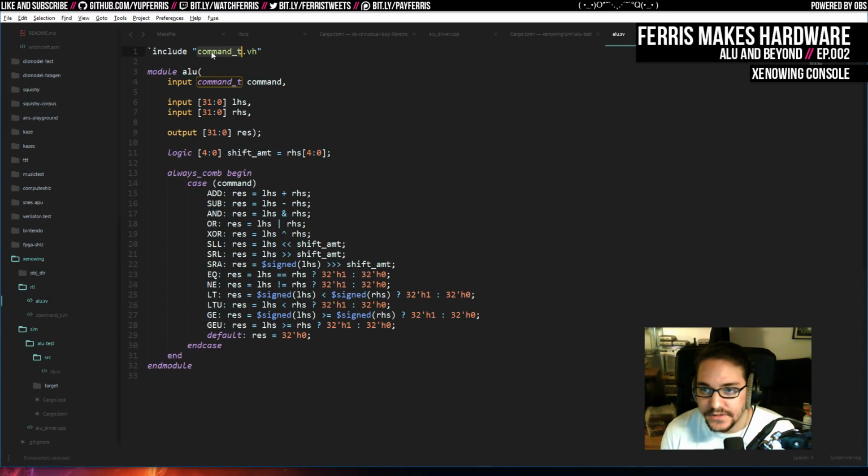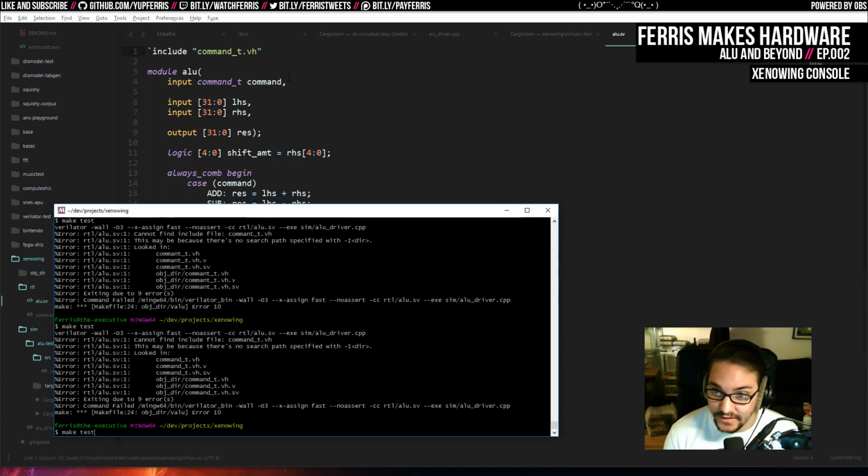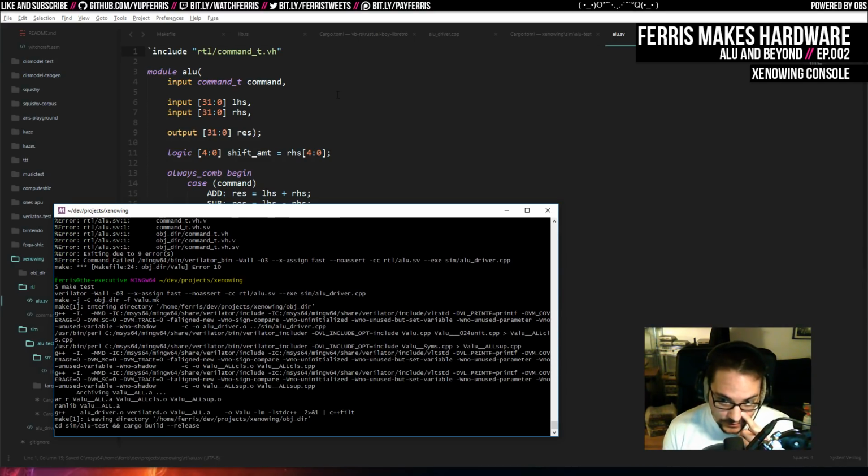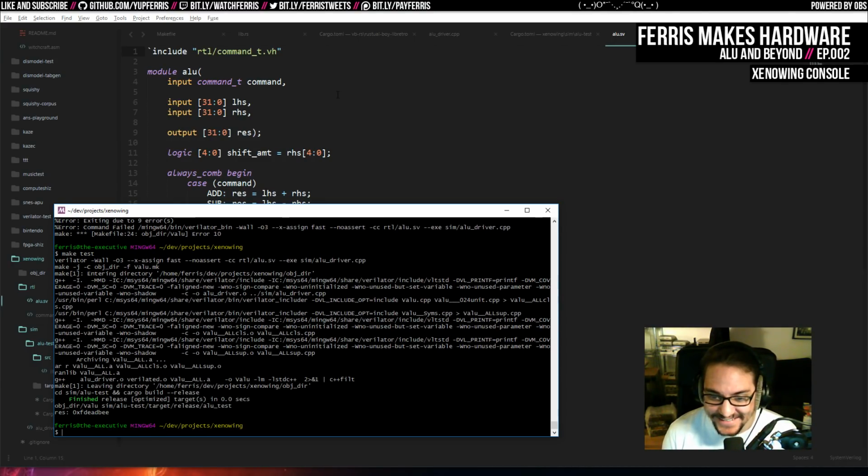So are these includes supposed to be relative to the current file? Because it seems like Verilator does not like that. And that's not good. Because if I have to do this, then Quartus better match that behavior. And I have a feeling it won't. Let's look this up. SystemVerilog include.